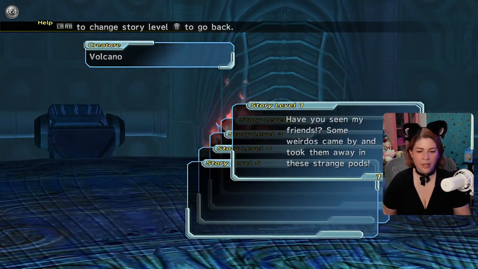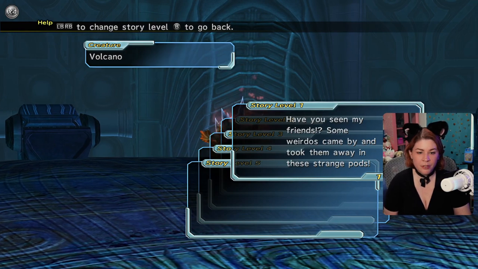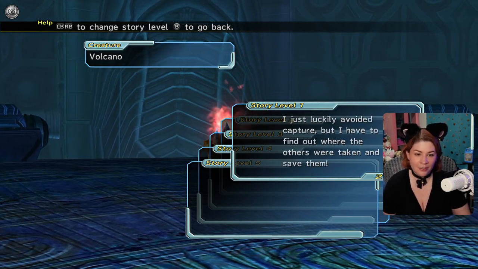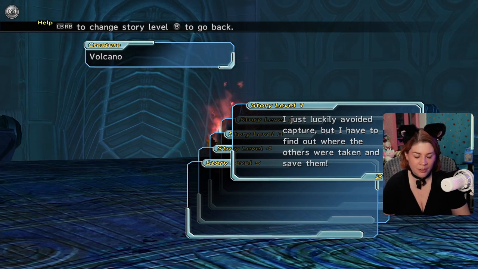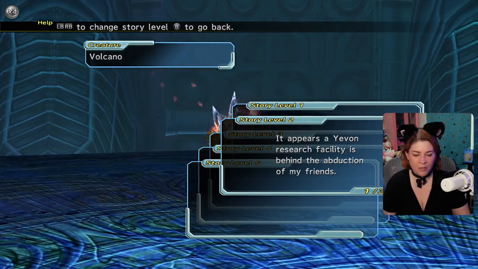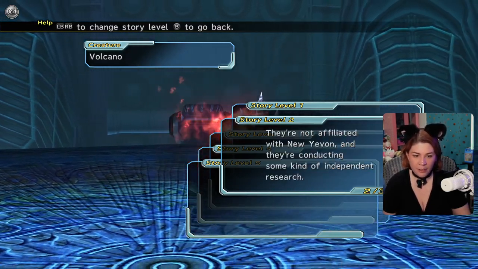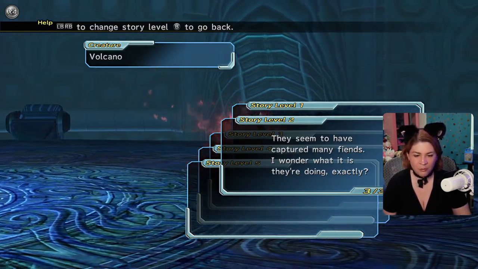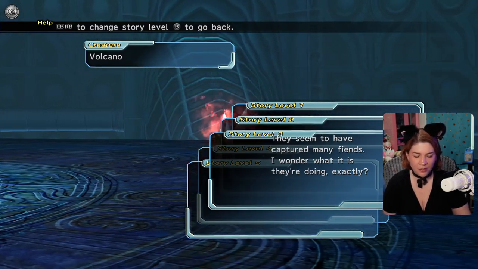There we go. Okay. Have you seen my friends? Some weirdos came by and took them away in these strange pods. I just luckily avoided capture, but I have to find out where the others were taken and save them. It appears a Yevon research facility is behind the abduction of my friends. They're not affiliated with New Yevon, and they're conducting some kind of independent research. They seem to have captured many fiends. I wonder what it is they're doing exactly.